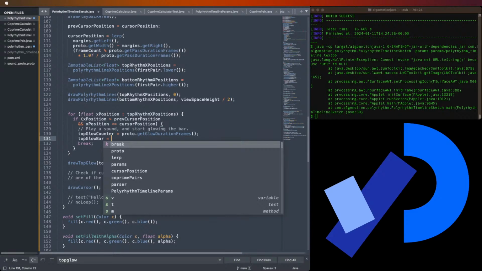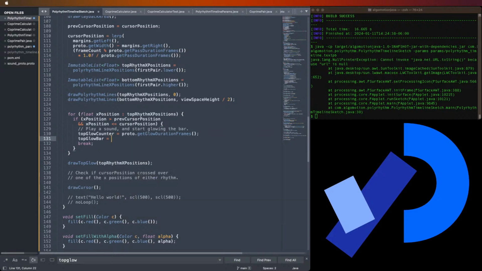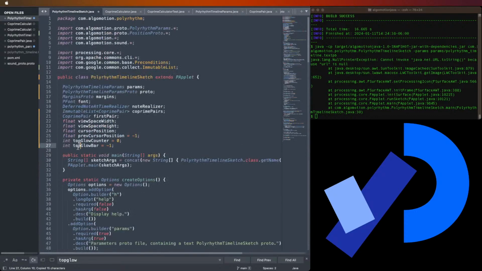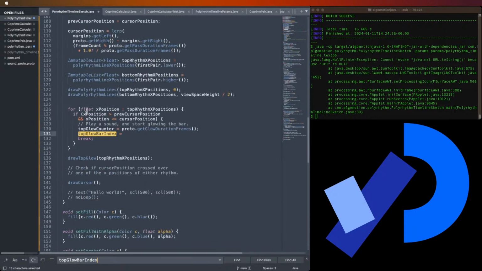Here we're gonna, yeah, I guess we need to iterate. We'll call this the top glow bar index. We'll iterate over the indices of this list rather than directly over the elements.